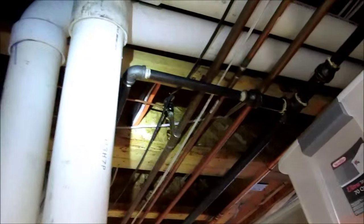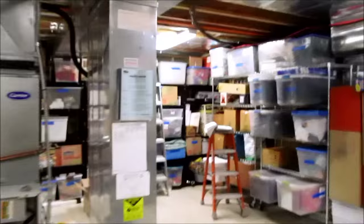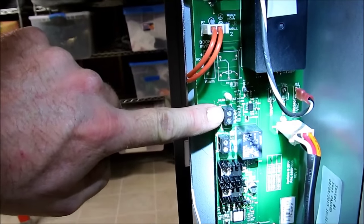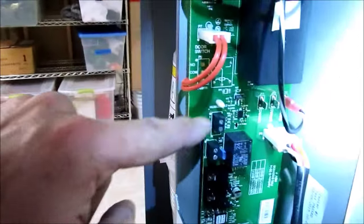We do have our water line in. There's the water line coming in at the bottom and top. I put a new circuit in, run in the top there. Now one thing to keep in mind: this board provides 24 volts on the humidifier set terminals, so you cannot hook it up directly to the furnace control board.